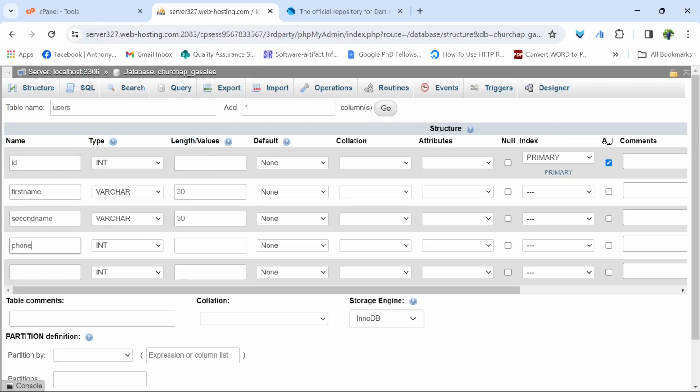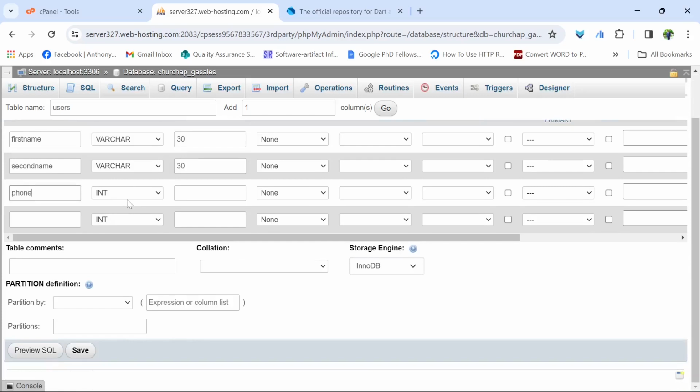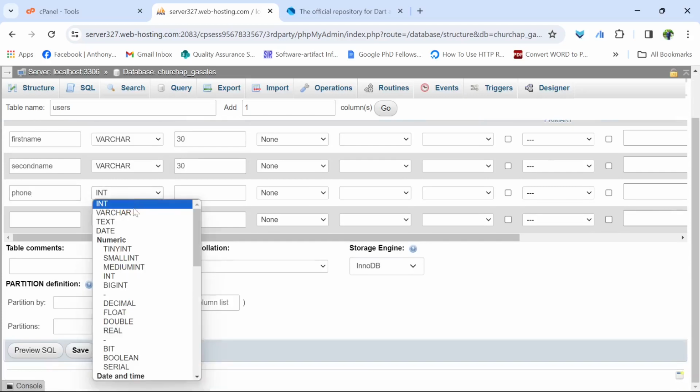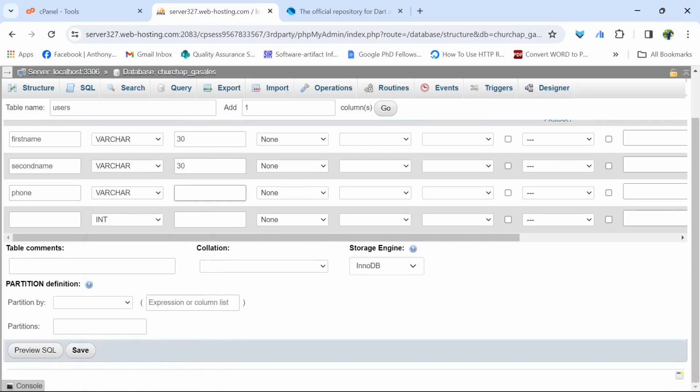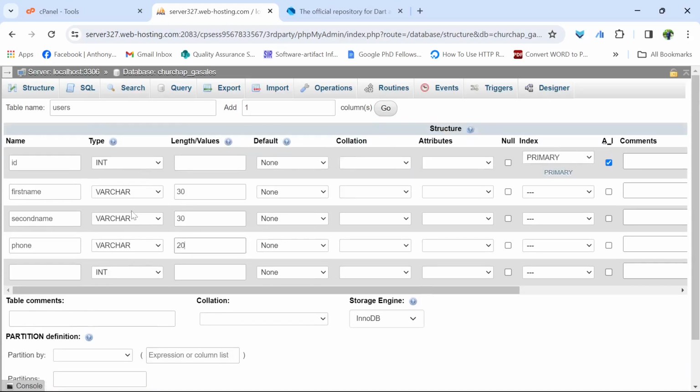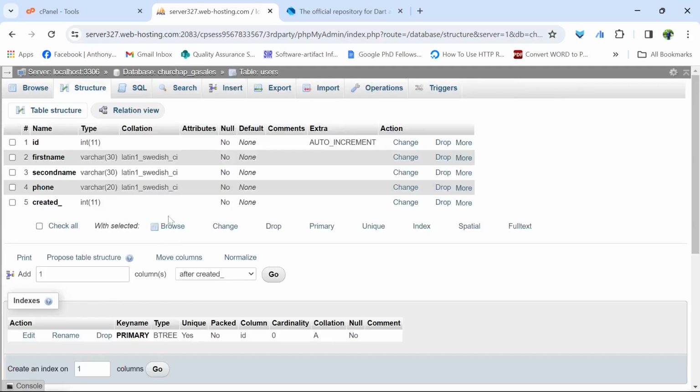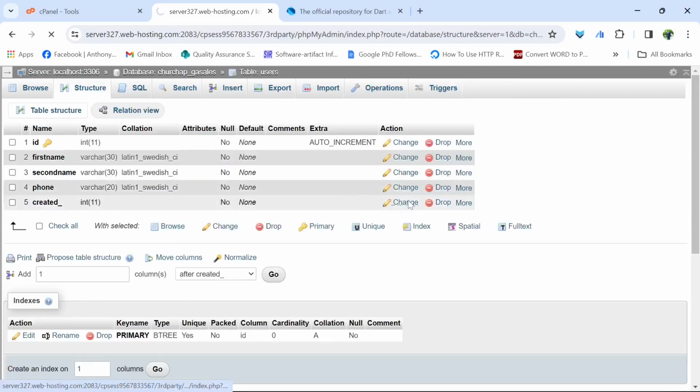I will assume that the primary key in my application is the phone. Then we can now have a column called created at.